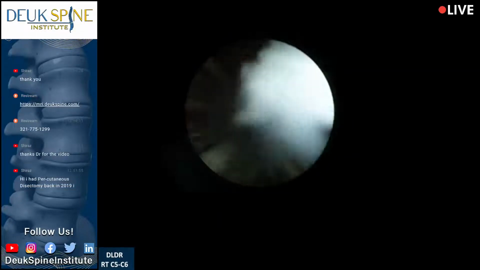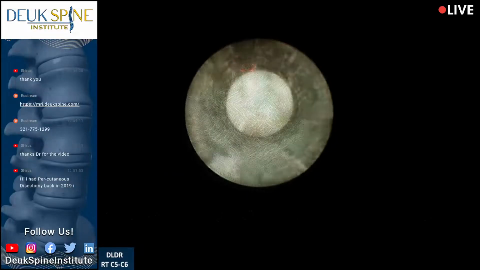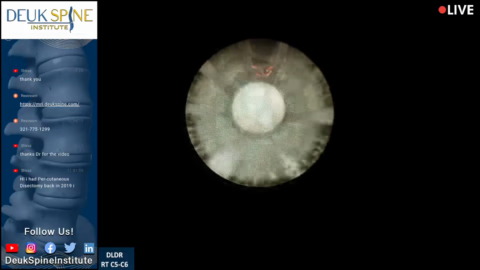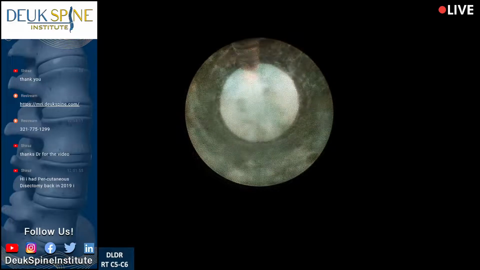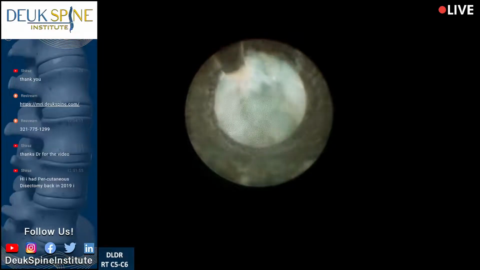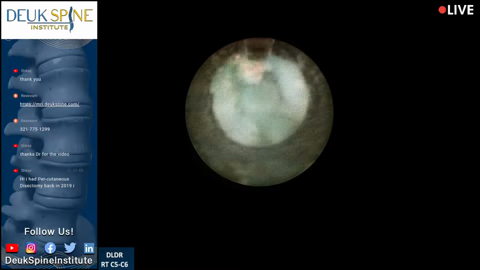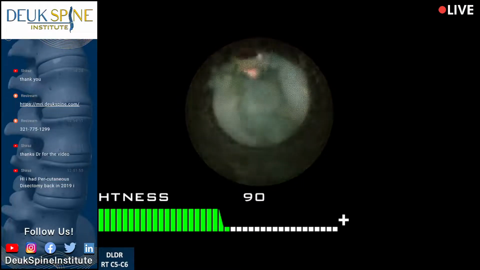All right, we're removing pieces of herniation. There's lots of them. Every time I come out, I'm floating out another piece of herniation. There's another piece that just came out. Some of them are small, some of them are larger. I think we're a bit overexposed still. Can we turn the light intensity down? Problem is, when you turn the light intensity up too high, everything looks white. That looks good. That's pretty good.